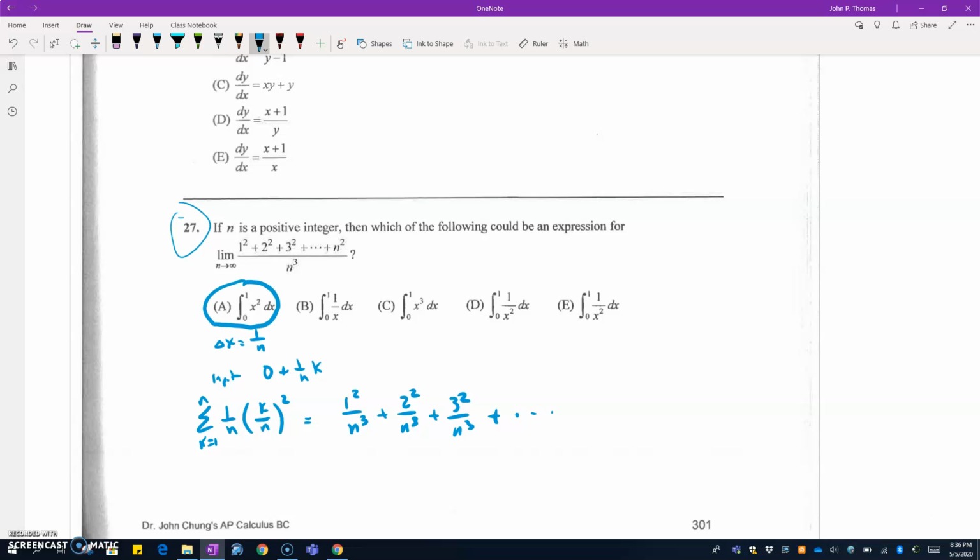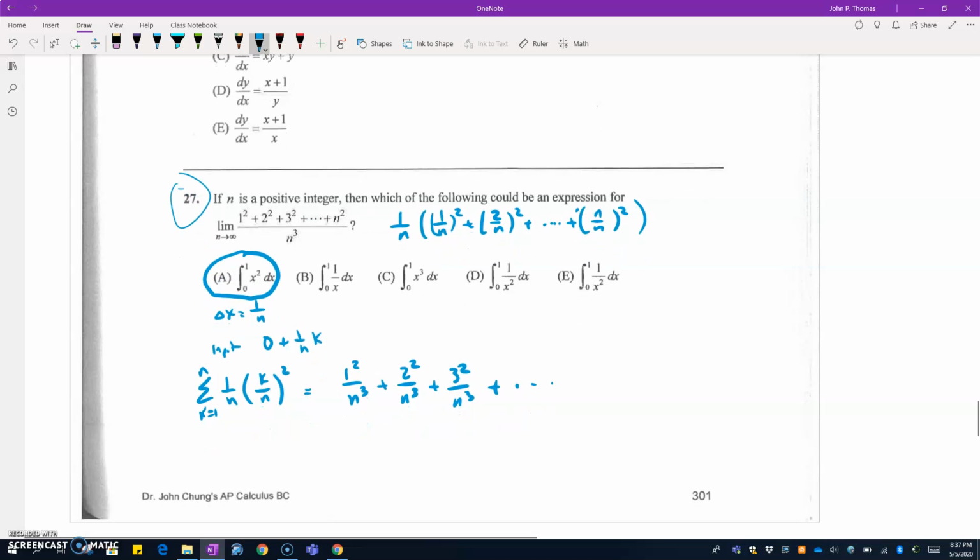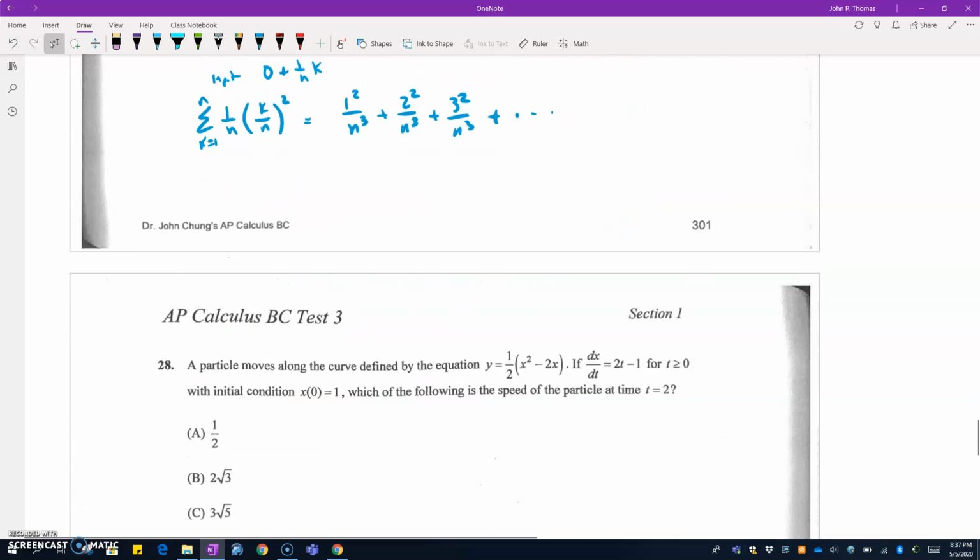Now if that didn't work out, then we would have had to go and do the same process for each of these until we got to the right answer, which can be a little tedious. The other option would be looking at the beginning and noticing, hey, I can factor out a 1 over n, and then I'm at 1 over n quantity squared plus 2 over n quantity squared plus dot dot dot, plus n over n quantity squared, and work from that to get that it's the first choice. But again, I almost think it's easier to look from the function, from the integral, and actually work your way backwards. So that's 27.